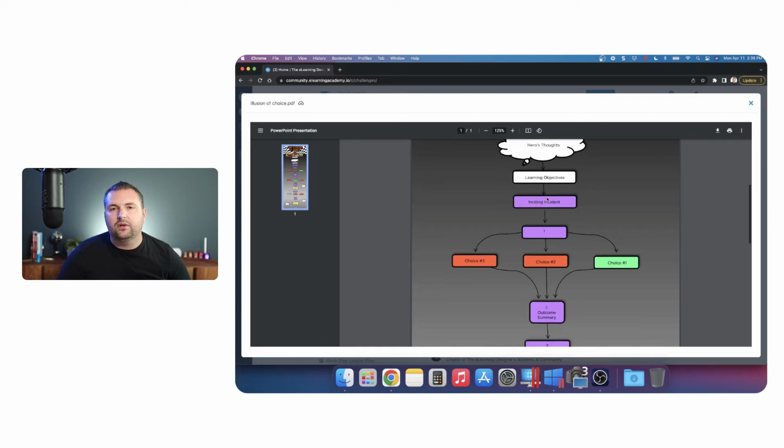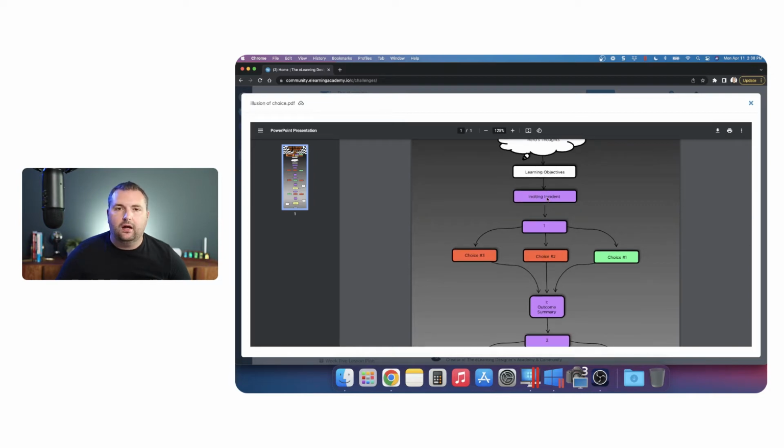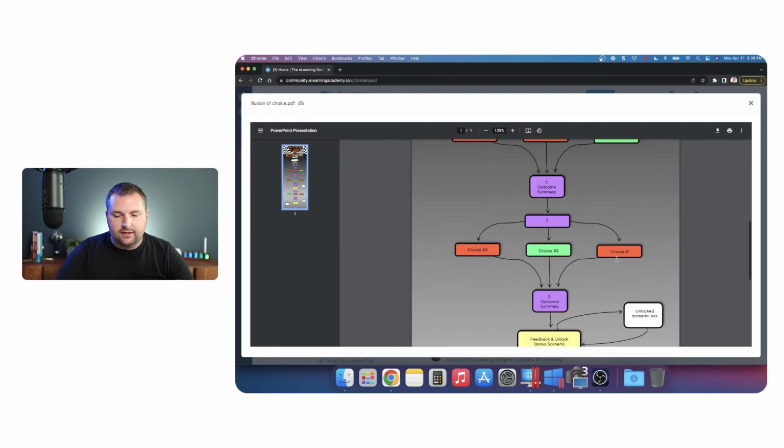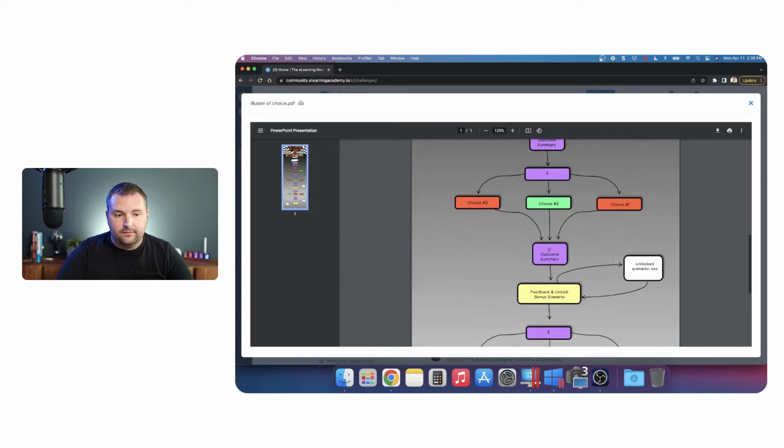And this is a really great way where you can control the scope or the scale of your branching scenarios. I've created branching scenarios where you start with a decision point and then you have 3 options, and each of those 3 options branches to a unique slide, and then those have 3 options that branch to a unique slide, and before you know it, you have like 84 different outcomes. I've created ones like that before, and they're a lot of work. So what I like about this is it helps illustrate how you can create something that feels like a branching scenario, but it's more linear in terms of its style. So good work on that.